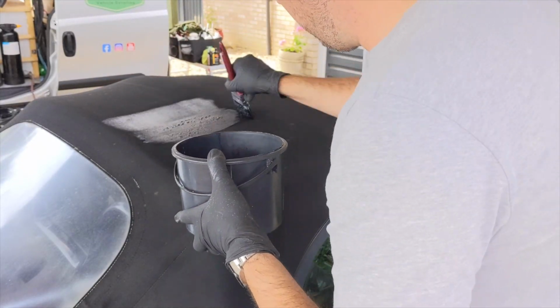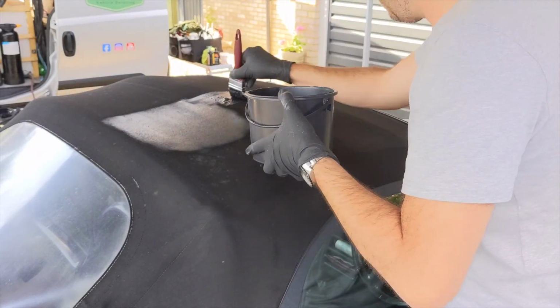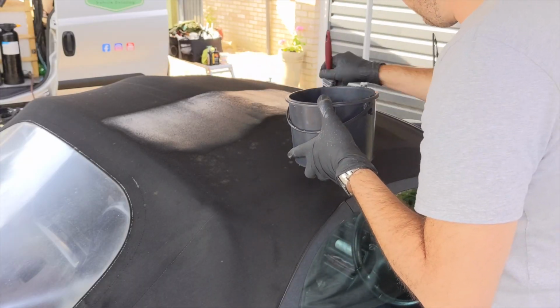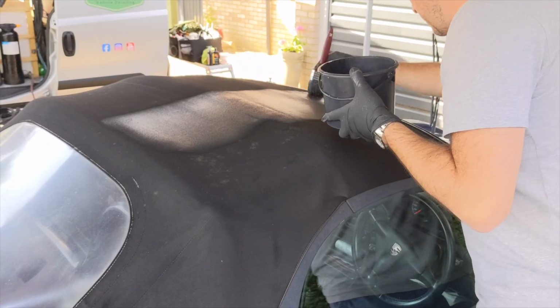So that's rinsed off. And then I've let the hood dry for about an hour, and I've come back with the dye. So this again, brushed on, crosshatch pattern again, and you just need to be really thorough and don't go too quickly. Don't try and rush it.